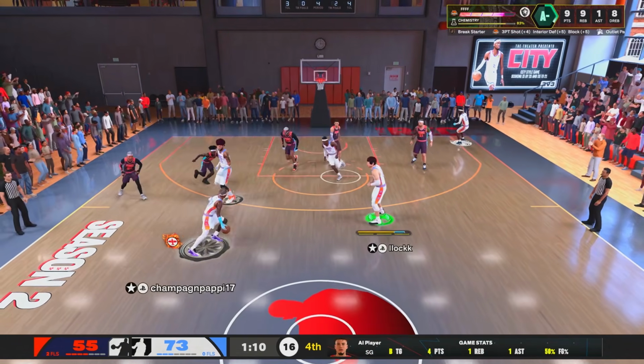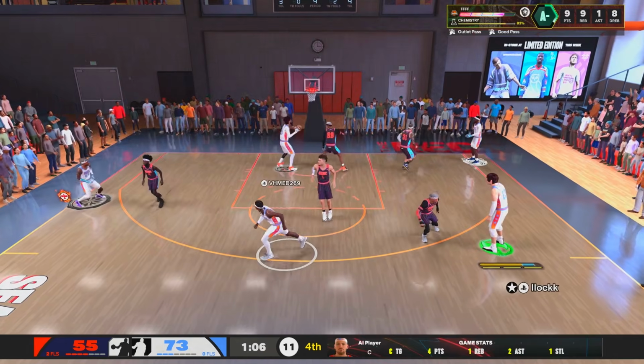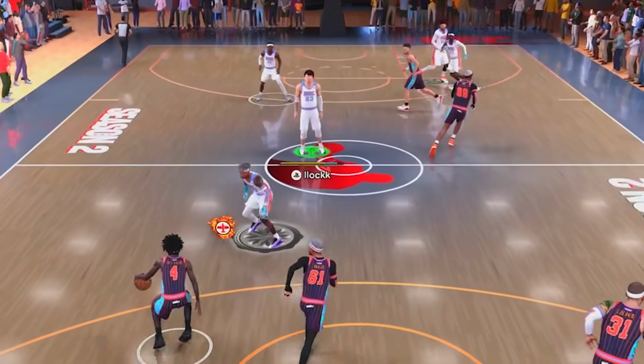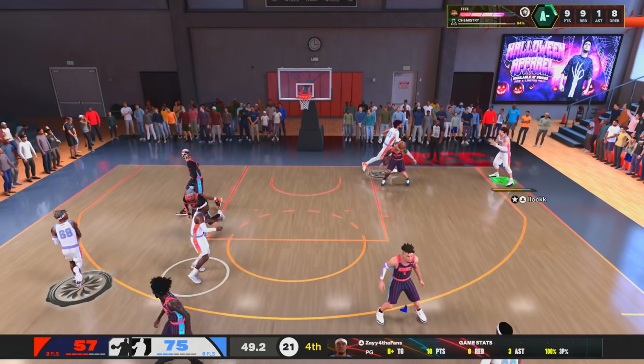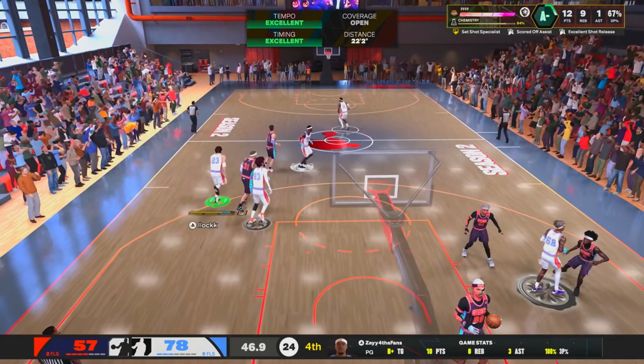Top of the key, wide open. Top of the key, I was wide open. I'm still wide open. But it doesn't matter because it's random rec and no one has eyesight. I'm like 1 bucket and 1 rebound away from a double-double. There's my bucket. Now let's get the rebound to get the double-double.